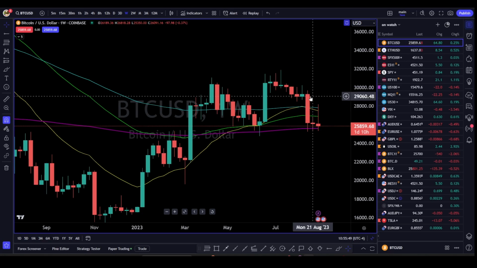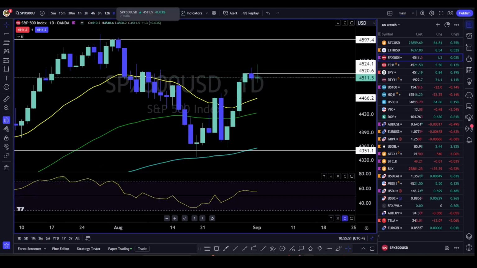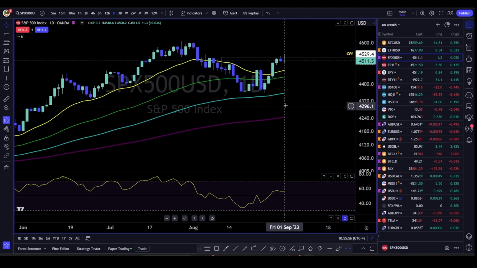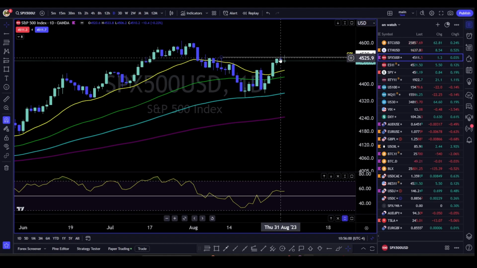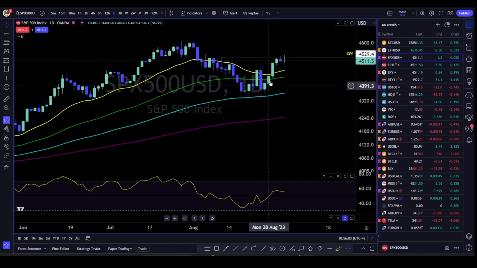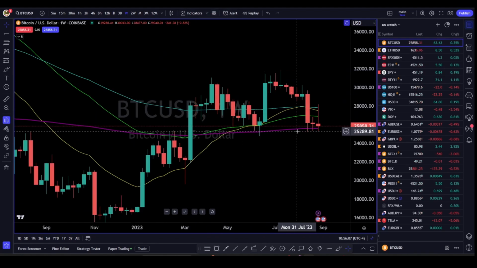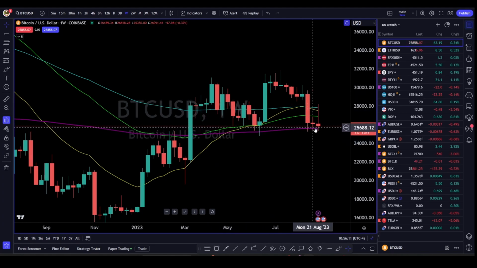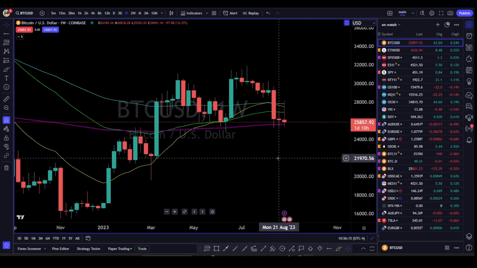But I told people to look at the difference between the structures of these two assets on Thursday, right here, right? I was like, this is bullish. This is bearish. This isn't bullish. This is bearish. So we need to hold the 200. If we lose that, what do you think is going to happen? Price is going to go down.